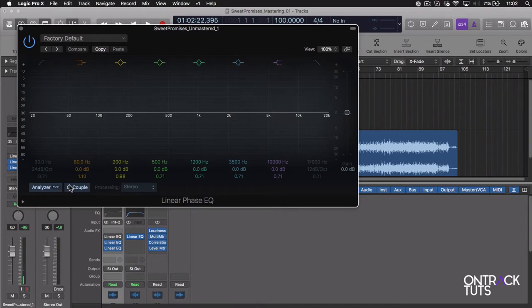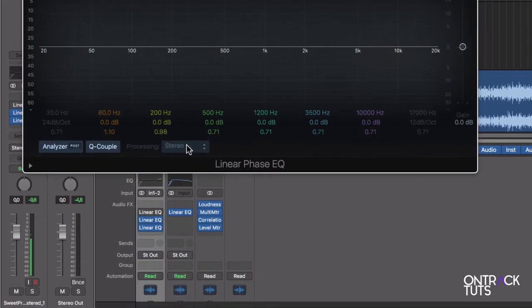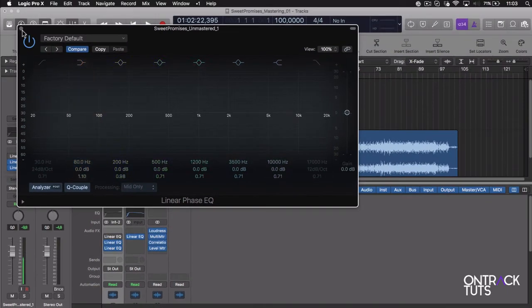And you'll see that on these, I can choose the processing type. So here it's set to stereo, but I can also choose to process only the mid, or the left only, or the right only, or the sides. So on this one, I'm going to choose the mid, and on this one, I'm going to choose the sides.